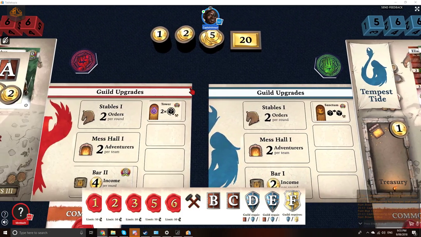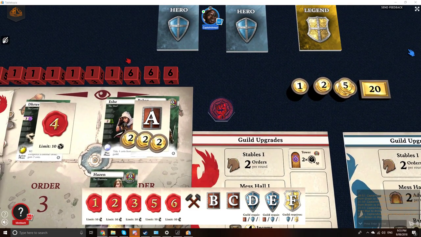So, okay, I've got three dice, needing 13. There you go, 6-1-1. And here's where I love the two rerolls. I get to reroll twice. 5. 13. Booyah! Exactly.